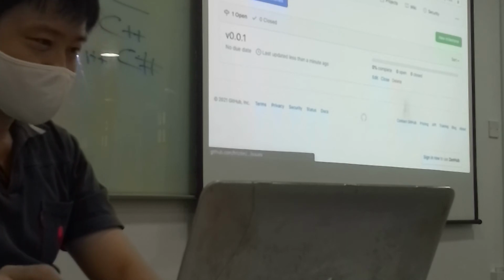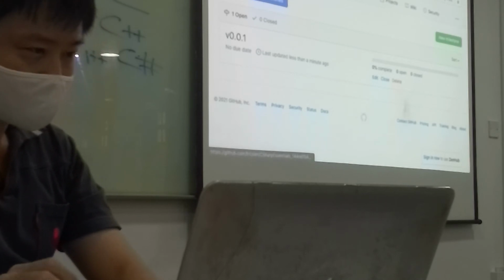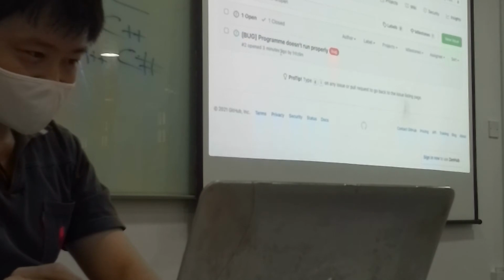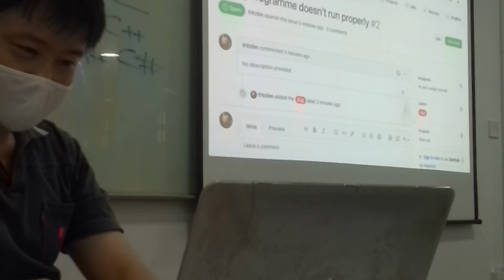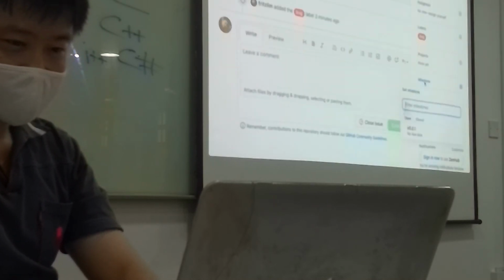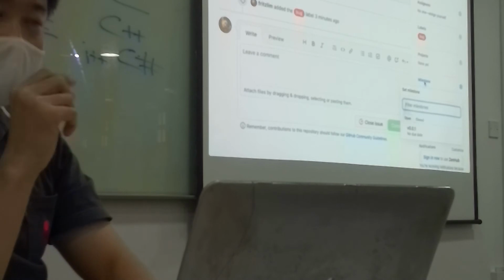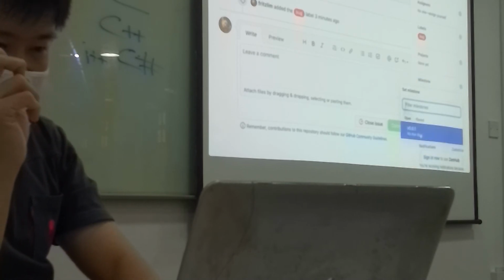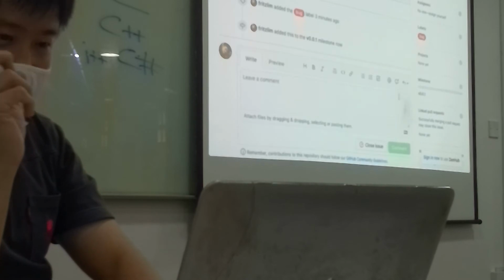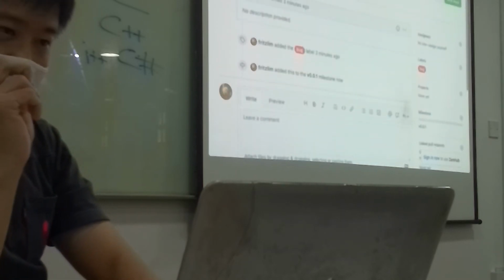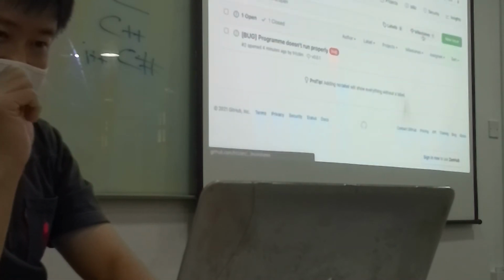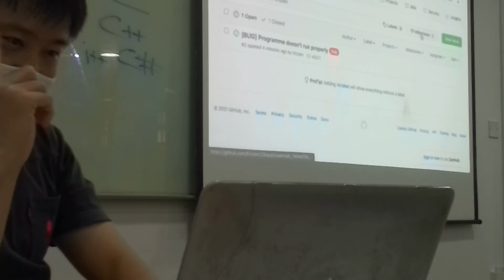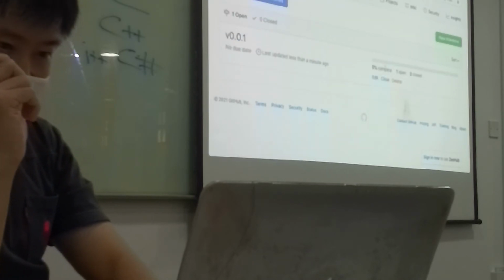So now I click back on issues. For this one, I want to put it in the first milestone. I click inside, and here under milestones, just now it was empty because I did not create a milestone. Now there is one, I can select here, and it becomes part of milestone 0.01. Now I click on milestones, there's one there, and inside you see there is one issue that's open.